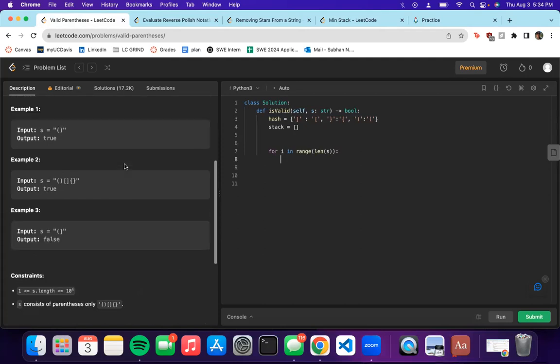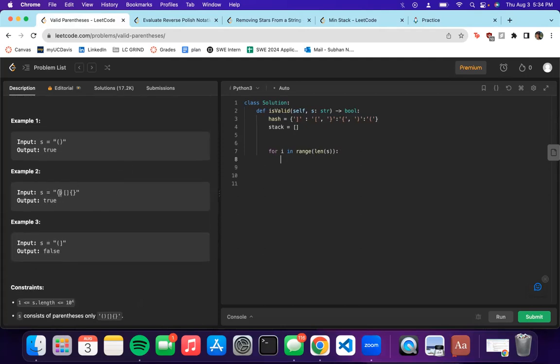So let's use an example test case. For example, let's use this one over here. What we're going to do first is reach this opening character right over here. If we reach an opening character like this, it means that one of these opening brackets is inside of our hash.values.